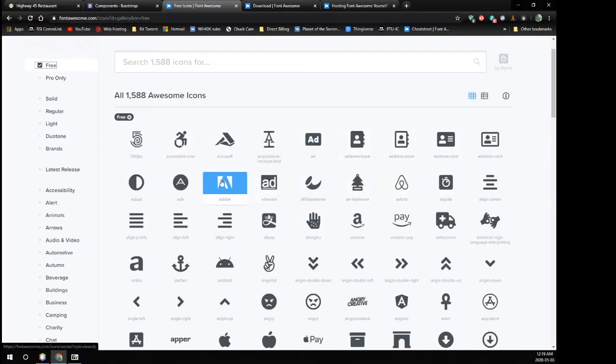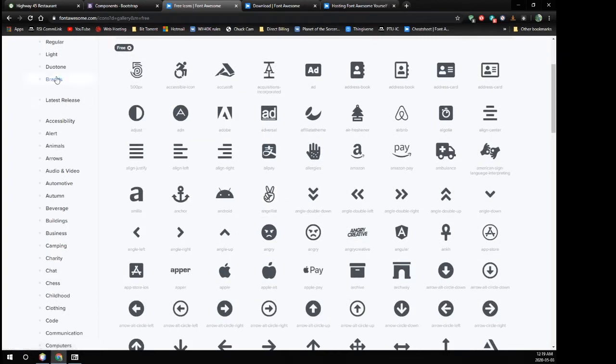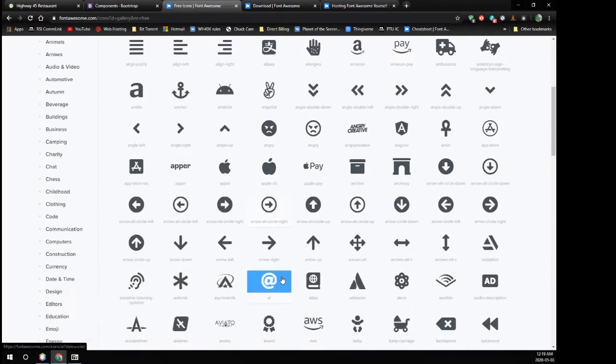So you can actually have more than one color in the icon. And brands are what they say, so things like the Amazon logo and the Amazon Pay logo, the Adobe logo, those are all brands. It doesn't have all brands, but it does have quite a lot, and specifically ones that we will be using.